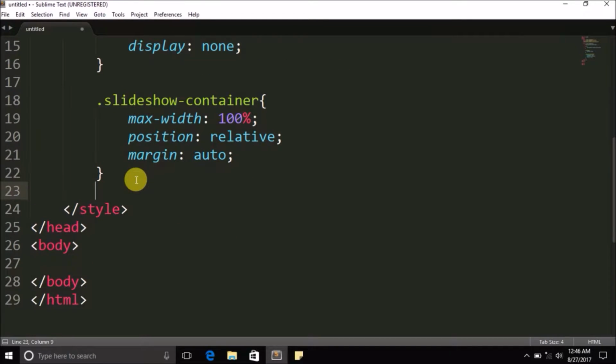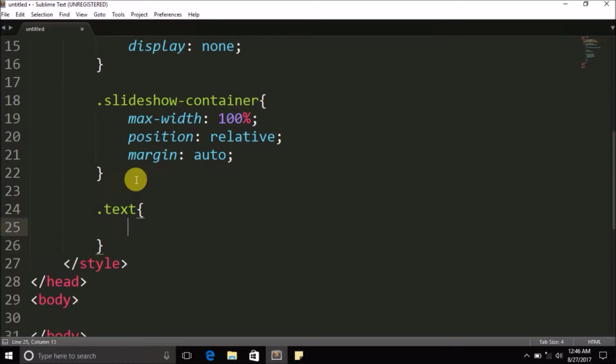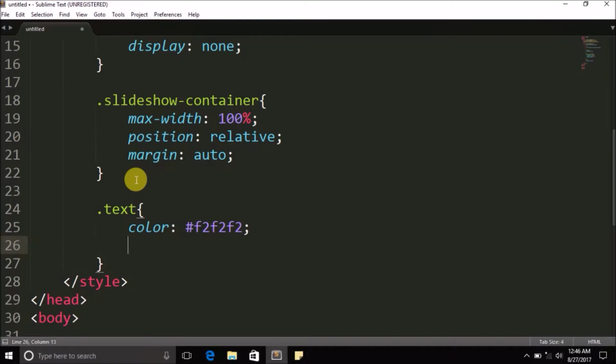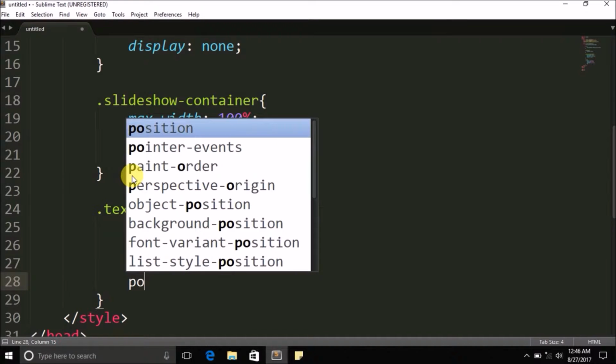Now we create our text for caption. Color #f2f2f2 and font-size 15px and padding 8px 12px, left and right, top and bottom margin.